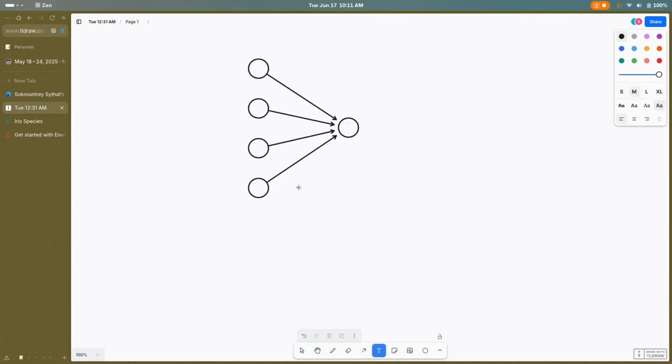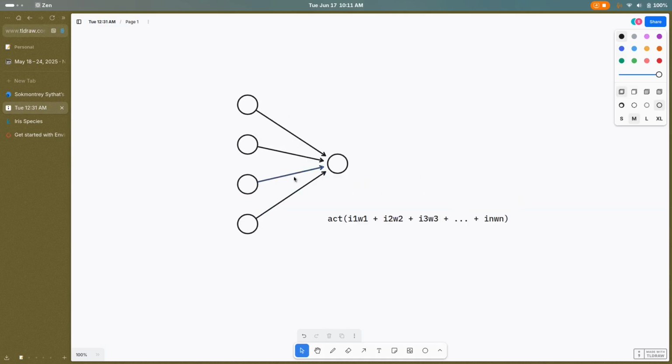All of these numbers follow a certain equation. You have the input multiplied with that number plus the second input multiplied with the second number, and so on and so forth. Each of those inputs has its corresponding connection, the weights, Wn. And then they tell you to throw it into an activation function, which is fine. A lot of the videos and documentation are all about this.